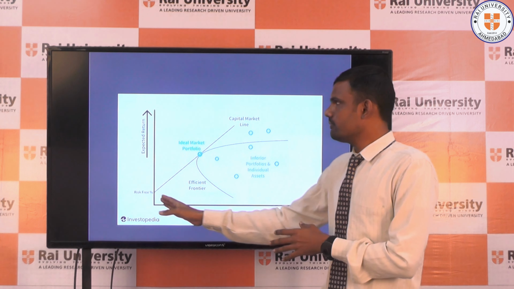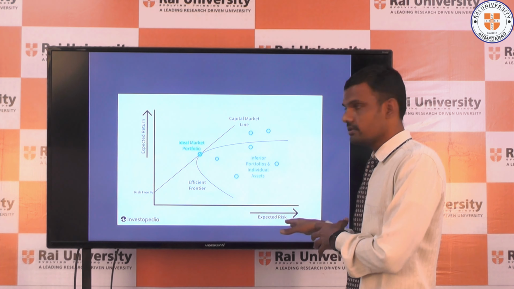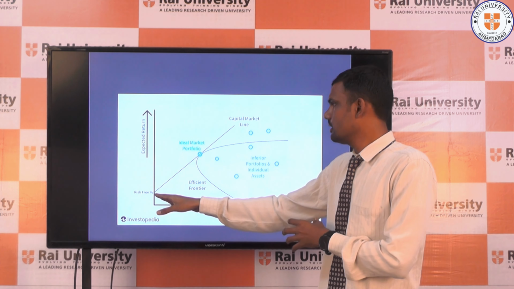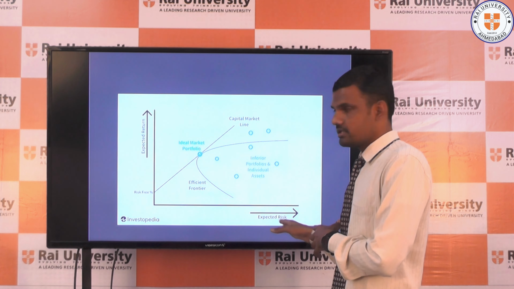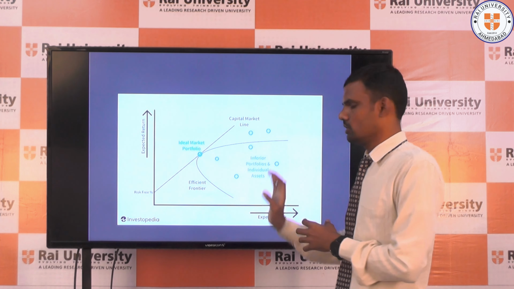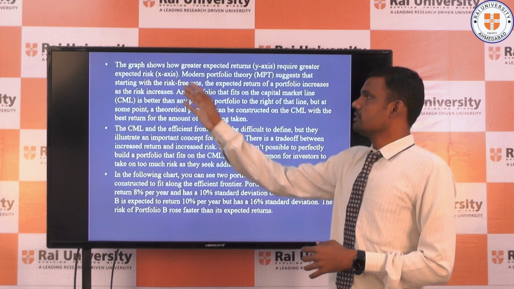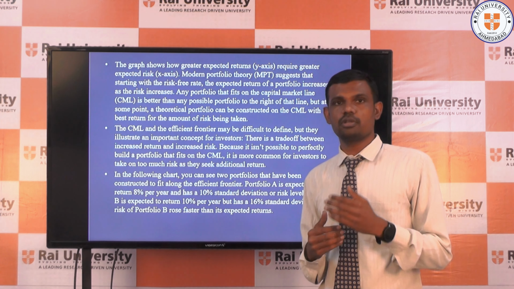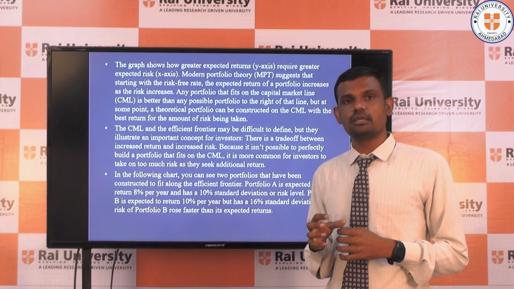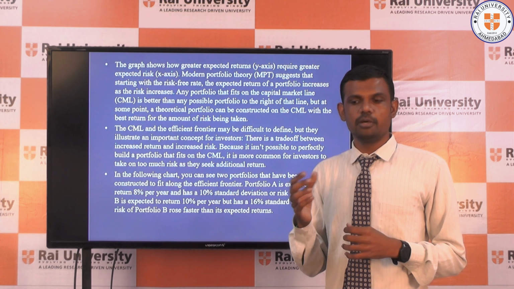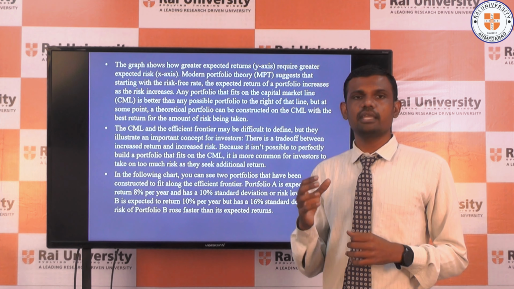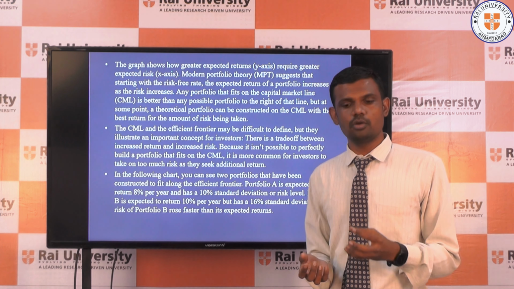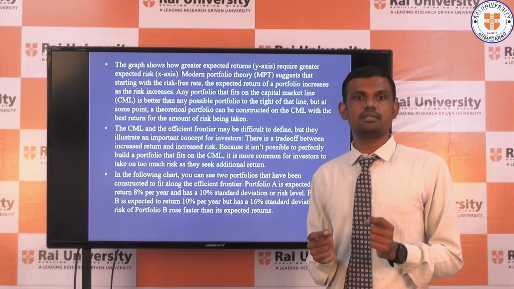It is also denoted that if we are involved in more risk, then there should be more return also. One can use this for various purposes: if one is taking more risk, then one can also think about more return. Now, the graph shows that greater expected return on the y-axis requires greater expected risk. We can see that this is also related to the market. In the market we can see that there are a number of risk-related factors and a number of return-related factors. So one can assume that on the basis of risk, this is how much return I am getting. If I am taking more risk, am I getting more return or not? So this is called the simple relationship of risk and return.